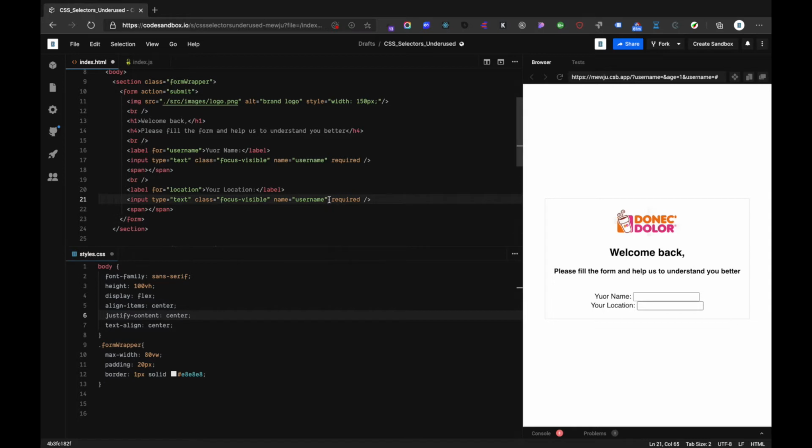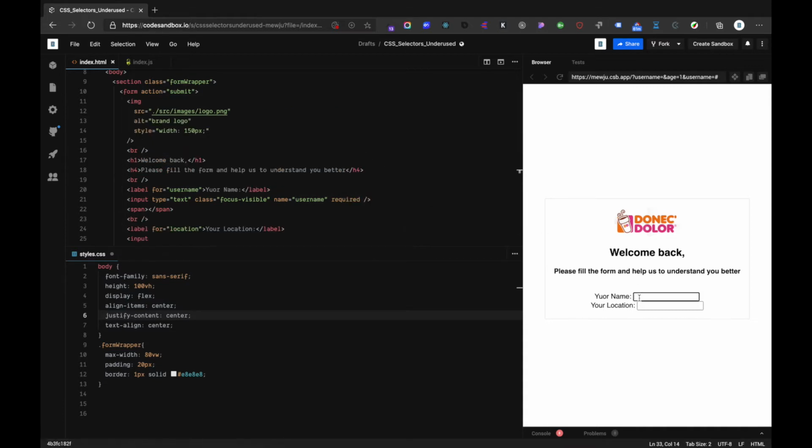We will also give this a particular ID of location, and then the name would be location, and then let's add this as an optional field.